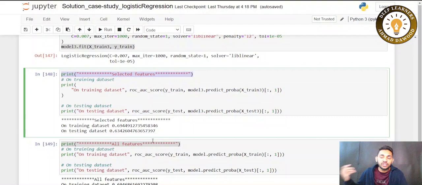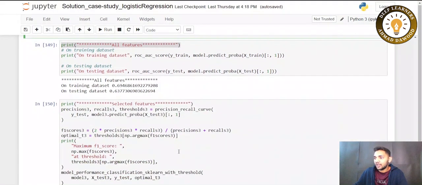So we can ask the question: can we use these 14 features as our most important features, as the independent variables instead of 21 independent variables? We should explore the model on the selected features further.